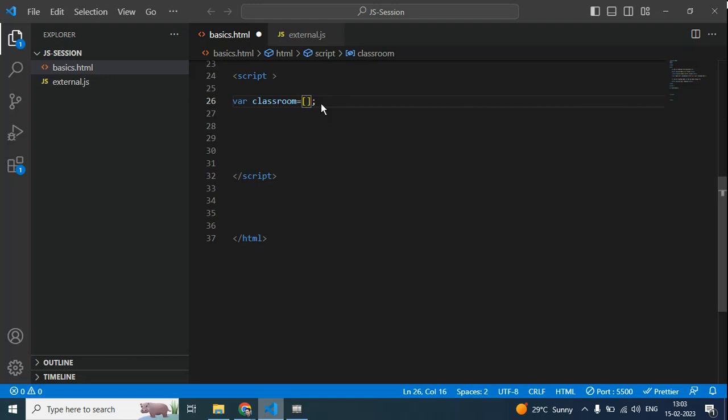Arrays have multiple options, and object means if you specify anything. Arrays? It's a collection of all data. Object means it contains only one. Array means it takes multiple. What Preeti told was exactly right.